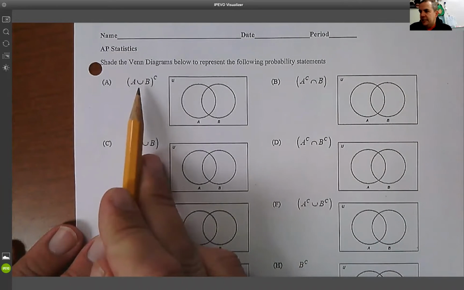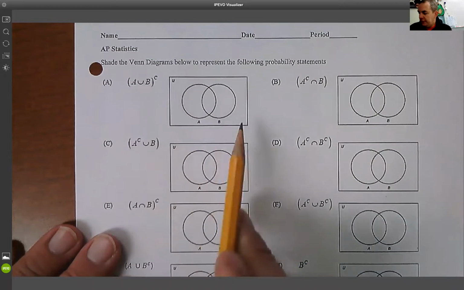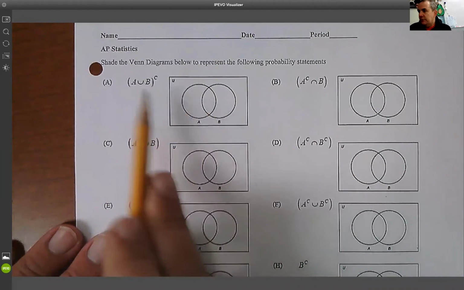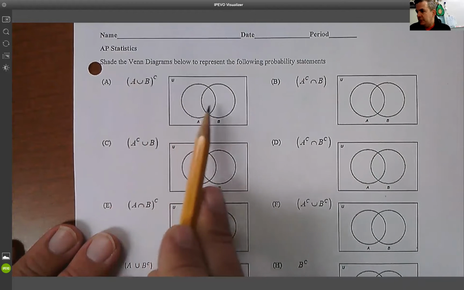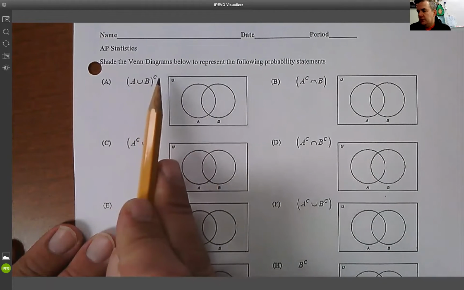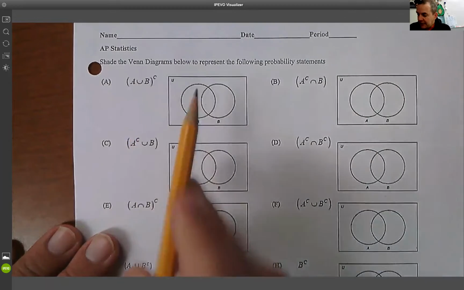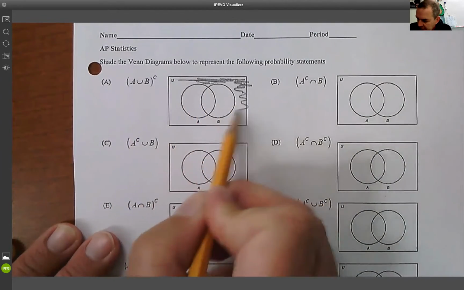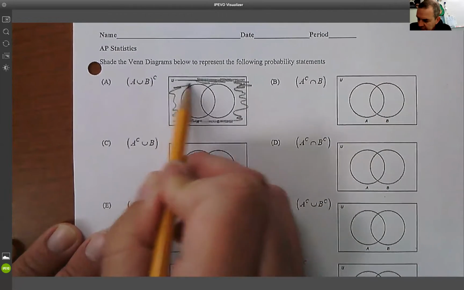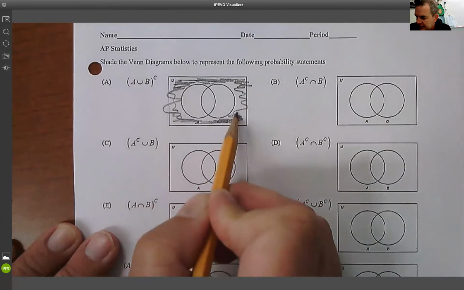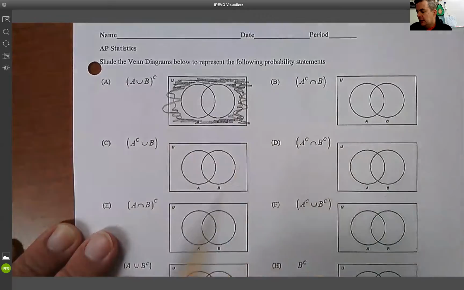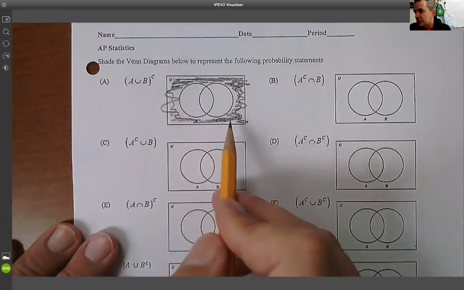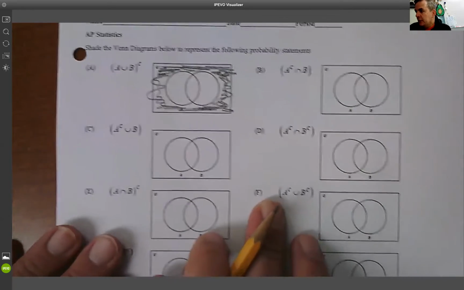We're looking at this. This says A union B. So A union B, that's what the U means. It means or. It means anything that's in the circles. So if this had just been A union B, it would have been anything in the circles. But the little c means complement. So basically what it's saying is not that. So not anything in the circle. So this one right here would give me everything outside of the circle. So this would be the neither nor kind of stuff. So if we're doing the evil eyebrow and the taco tongue, these would be the people who can't do anything.